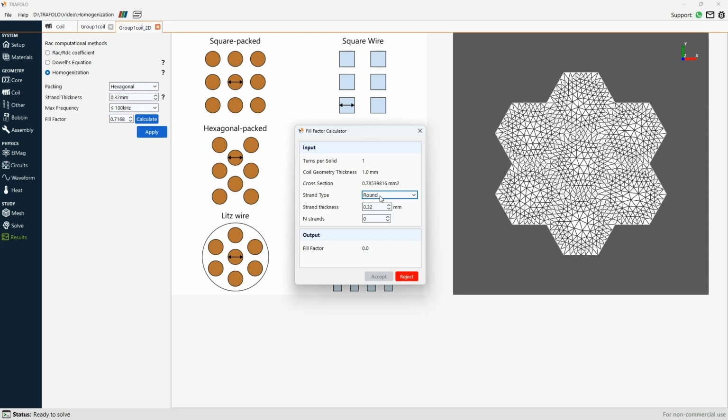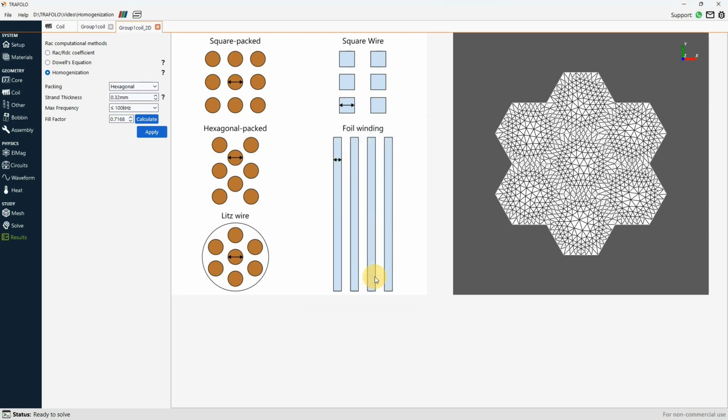Strand type in this case is round. Strand thickness is taken from the previous step here, and for number of strands we have to specify 7, because 7 strands are within this Litz wire. And we end up with the fill factor as shown here. We click accept, and then the software populates this value from the calculator.